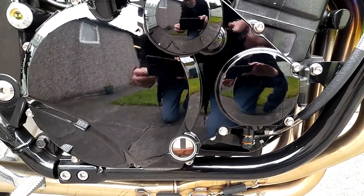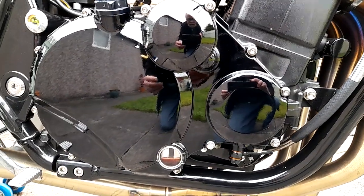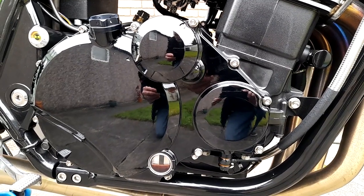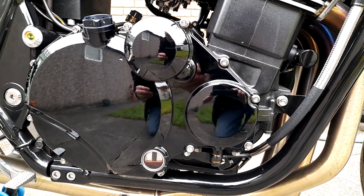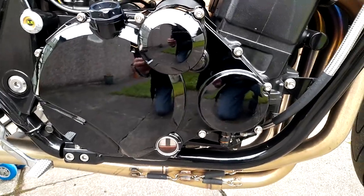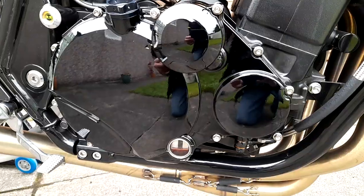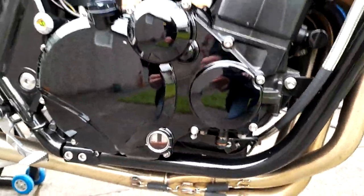Anyway, it's a nice clutch cover - it has a Kawasaki logo in the main part of the body, and a few other little bits and pieces. I've got one for the other bike too. That's a ZZR 1200 one, and once again like with the other bike, you can see the oil level a little bit below the full line, because these ZZR clutch covers have a side glass that's a little bit bigger and a little bit higher up, so you've got to be careful where you fill the oil to.